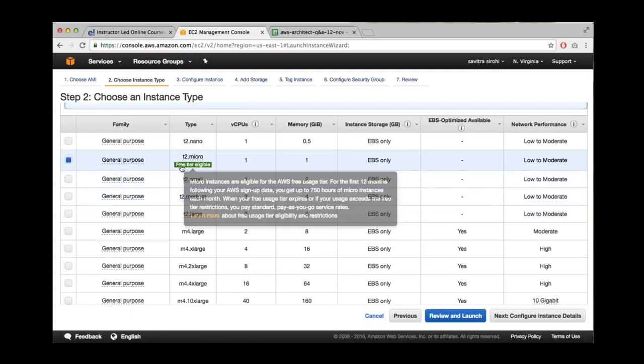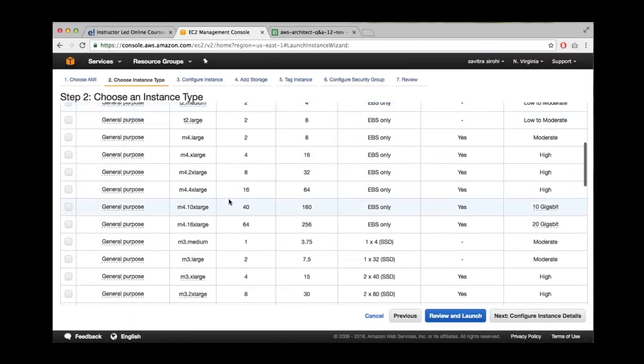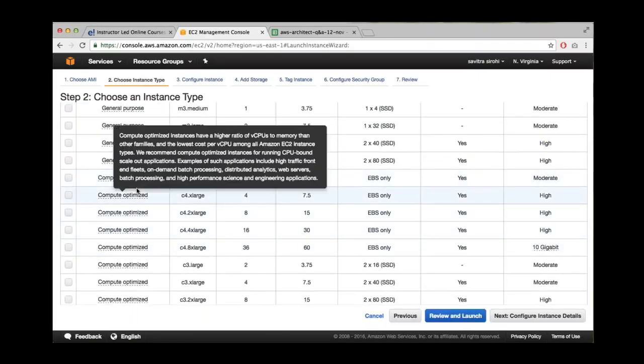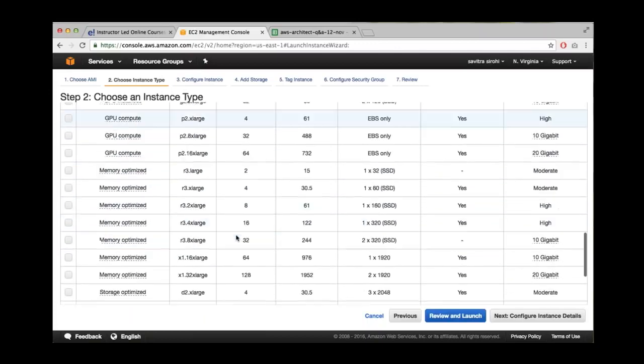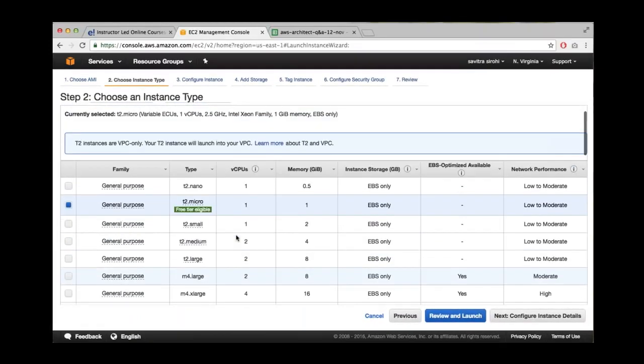Look at this, please make sure that you're aware of this label here, free tier eligible. This green label here. So the only instance type which is free tier eligible is micro. So not even nano, it's only micro. So make sure that you use micro so that you are under the free tier eligibility. So you'll not get a bill if you use this particular server. But otherwise, you can see the whole range of options. Compute optimized, you have different sizes under compute optimized, you have different sizes under memory optimized. All those options that we looked at yesterday are available. You can select whatever you like.